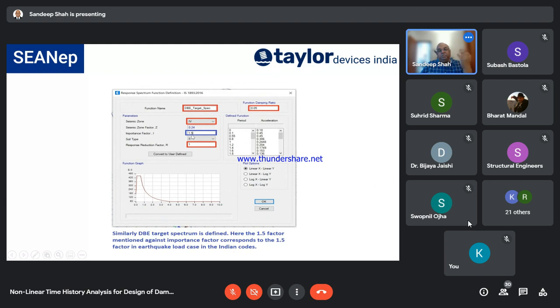Previously we used 2 into 1.5, because this 1.5 is nothing but the load case factor in the Indian code. So for MCE we use 2 into 1.5. Over here we take out the 2 because it is a design basis earthquake. We only use 1.5. So now I have defined, I click OK. I have defined a MCE target spectra. I have defined a DB spectra, right?